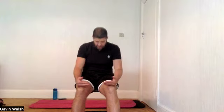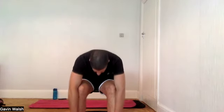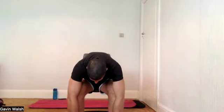In and release. In and release, tension go. Hands come slightly, feet come slightly forward. In breath, tilt pelvis forward, come into that extended position. Out, roll back, carry on the roll down. Reach towards the toes.